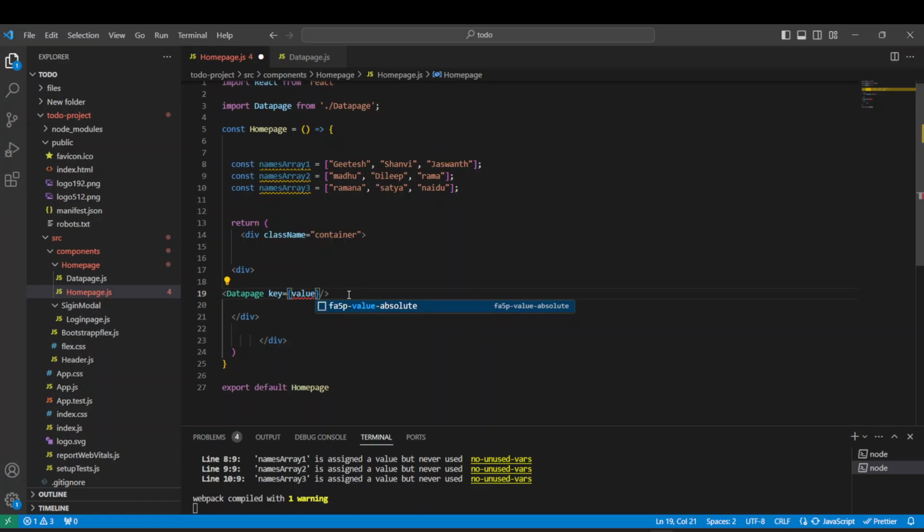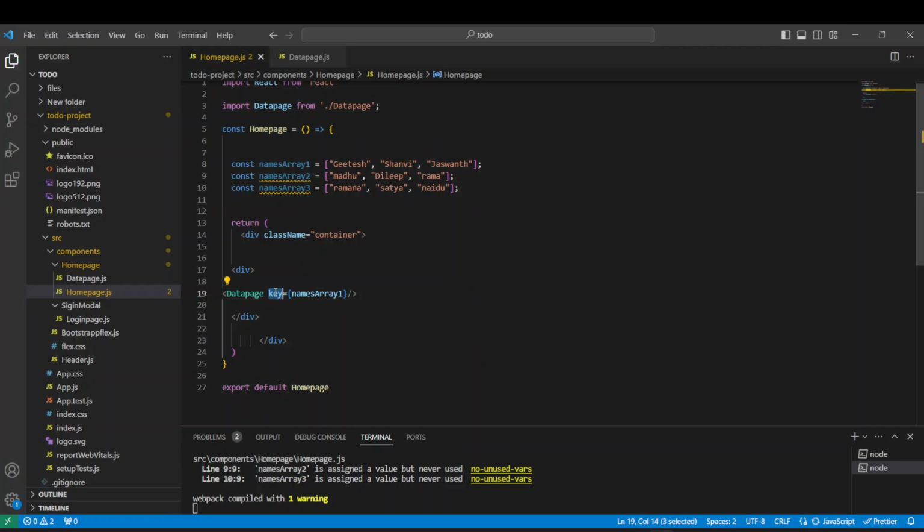So what data do you want to pass? This is the data, right? Geetesh, Shanvi and Jashwant. This is the data you want to pass. So place that variable name inside the key.